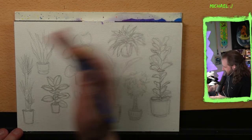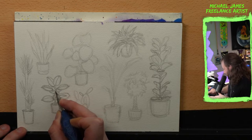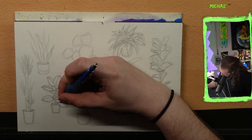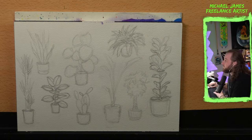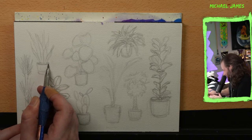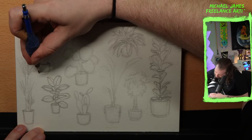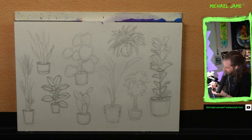I'm redrawing it because as I sketch, it all smudges, and now I'm redrawing it this way. Hopefully gonna be the last sketch and no smudging, right? I'm gonna sneeze again though. All right, perfect. Now, we need the snake plant. Oops, this. That is not right, but we'll fix it.